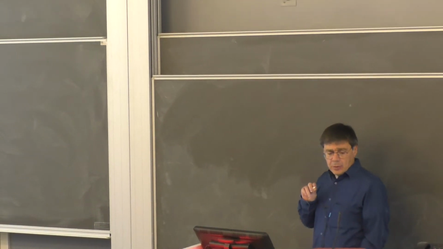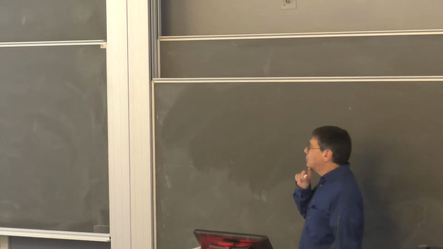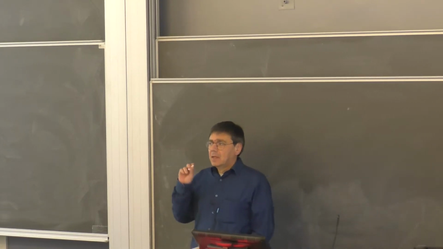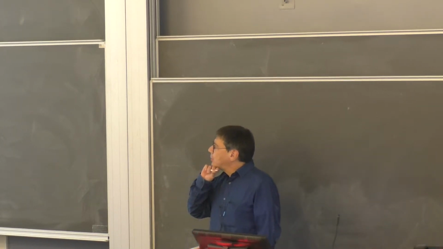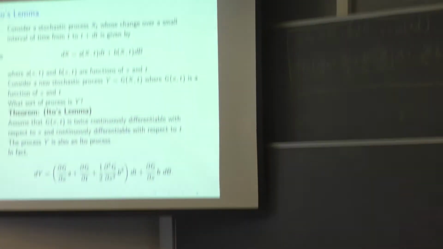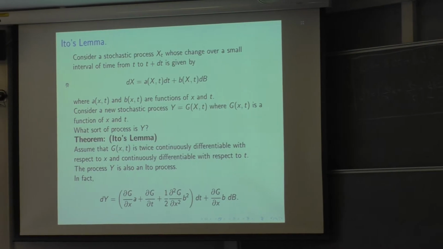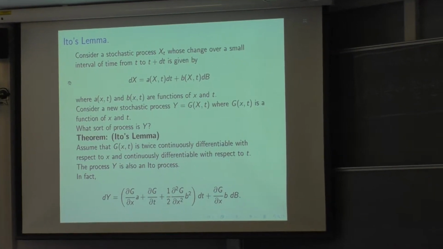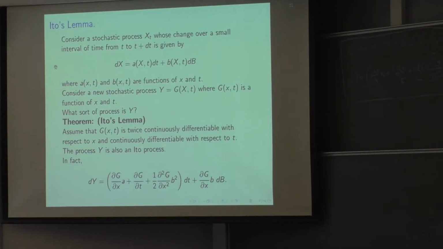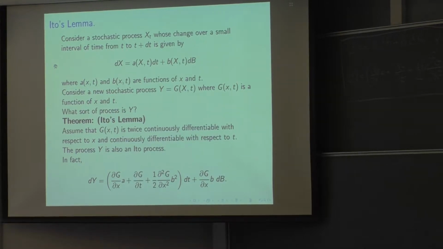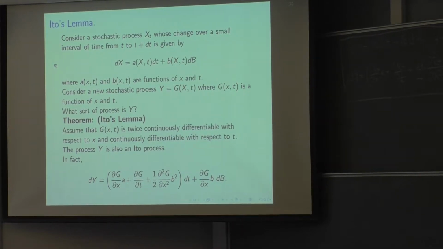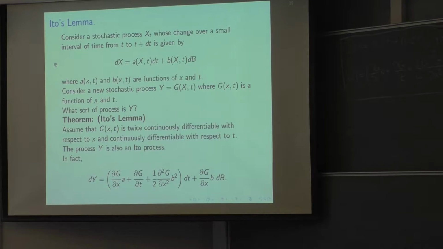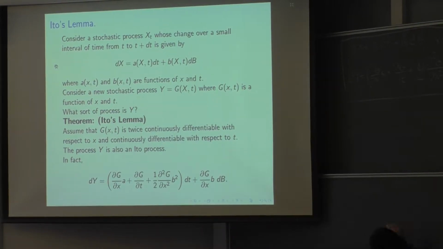Okay, so now I want to go back to our technical effort. We want to be able to describe the evolution of underlying asset prices and then to use that to find prices of derivatives. And we got to this point, but let me remind you how we got to this point. We started by saying we need a good model of the evolution of share prices. So we're going to look at Brownian motion. And that's going to give us some inspiration for that.